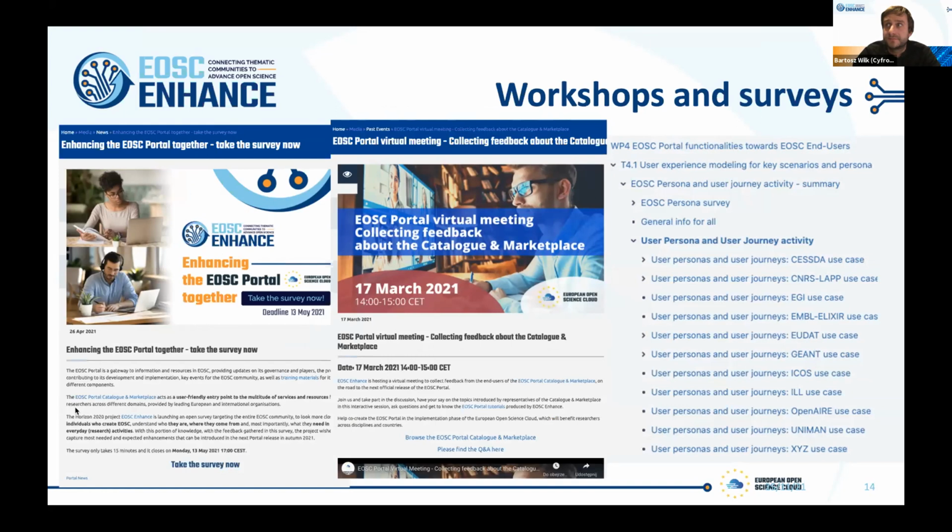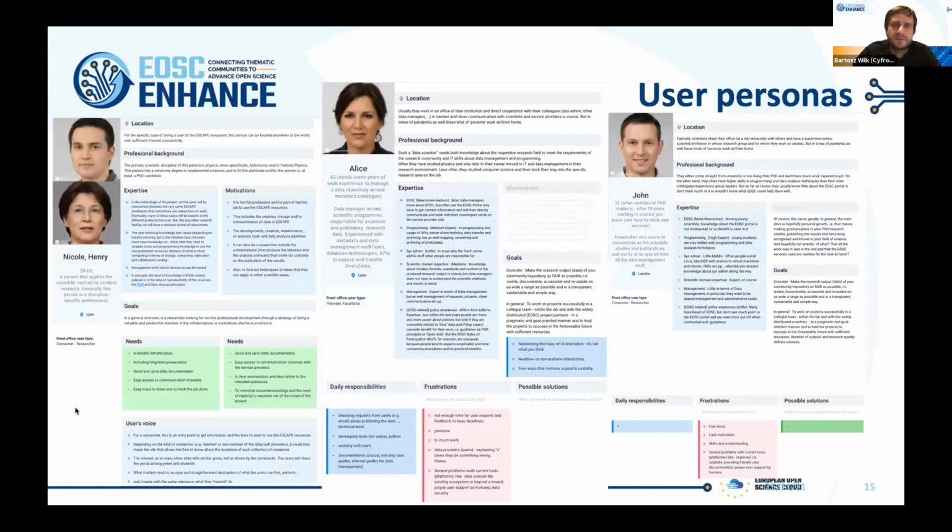We've also, during the EOSC Enhance project, been running together with Work Package 5 several workshops and surveys in order to find out about the user interests. We also prepared user personas, so artificial cards for the user needs that let us familiarize and build empathy with our end users while we are designing this portal.